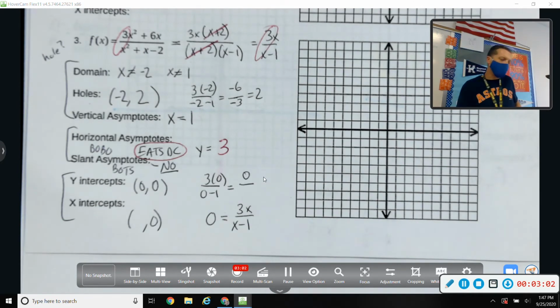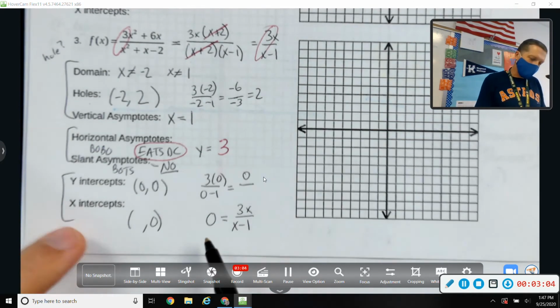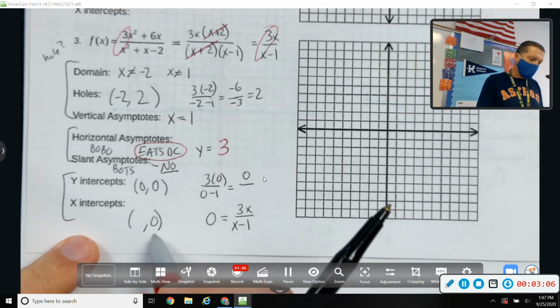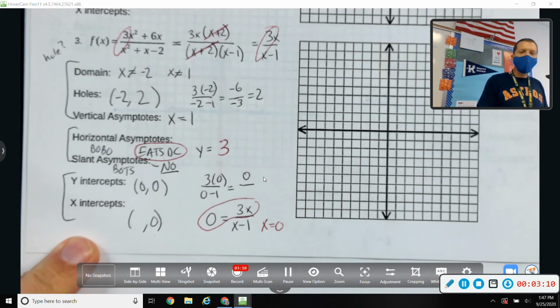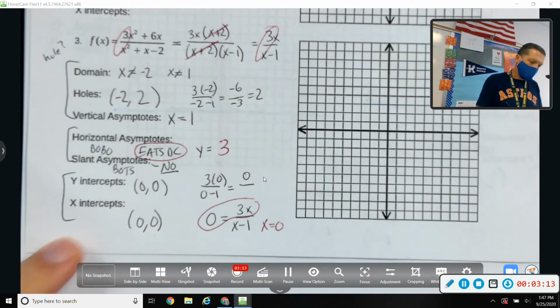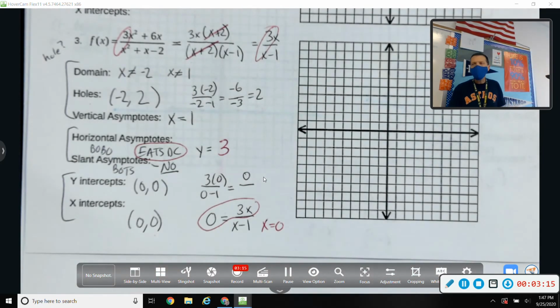Most people don't notice that and they just work the problem like normal and say x-intercept means y equals 0. Oh, sure enough, x equals 0. That's kind of good news, bad news. It's easy that it's the same, but then when it comes to the graph, we've only got 1 point instead of 2. So we may have to do a table of values to get some more points on that.